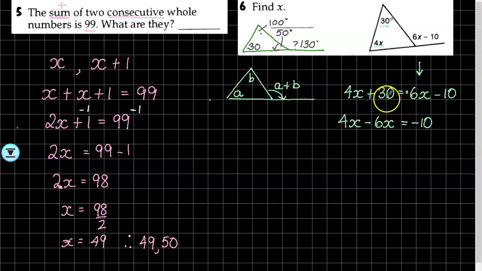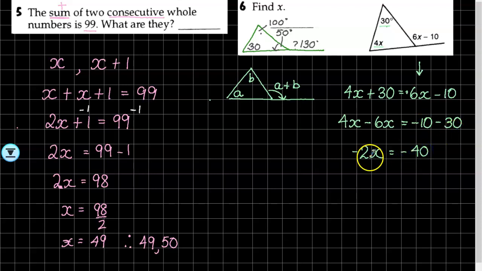And I'm also going to get this 30, it doesn't have an x, so it's not going to stay on the left-hand side, it's going to go to the right. So how do I get rid of a plus 30? Yeah, you guessed it, we're going to take 30 and we do that to the other side. Okay, and now we tidy up. So 4x take 6x is minus 2x. Minus 10 take 30, give you 10, give you another 30, that means I've given you 40.